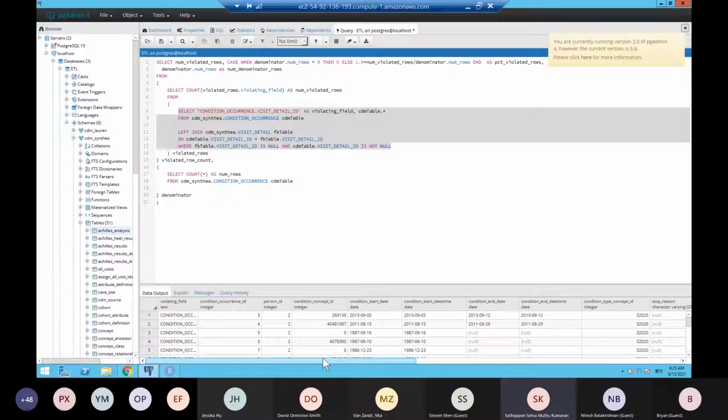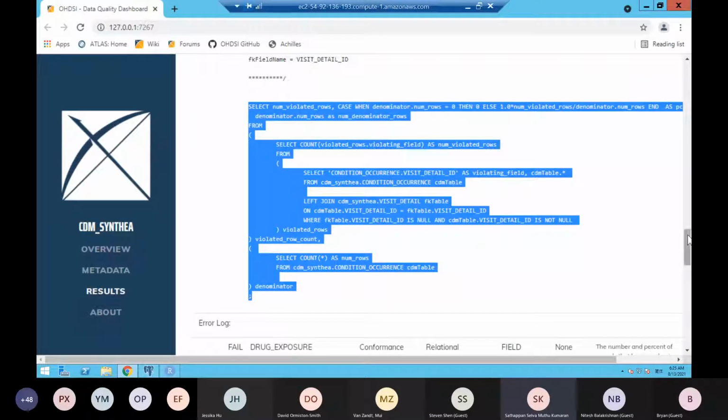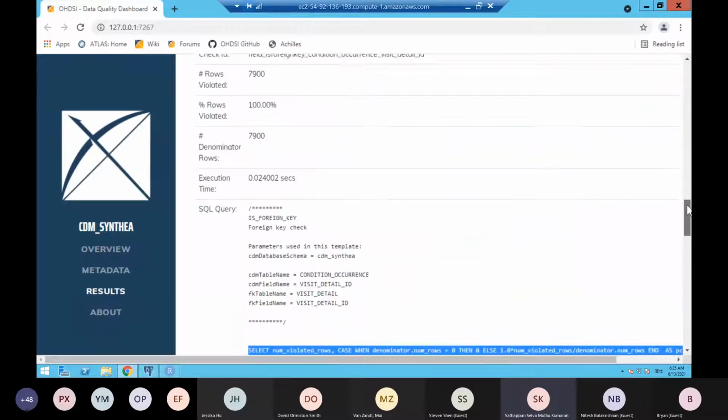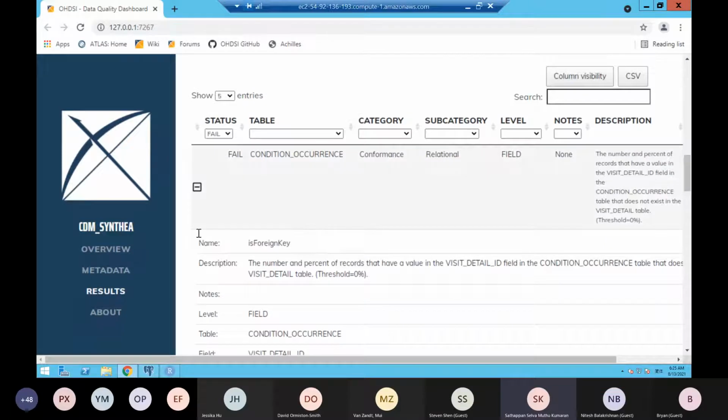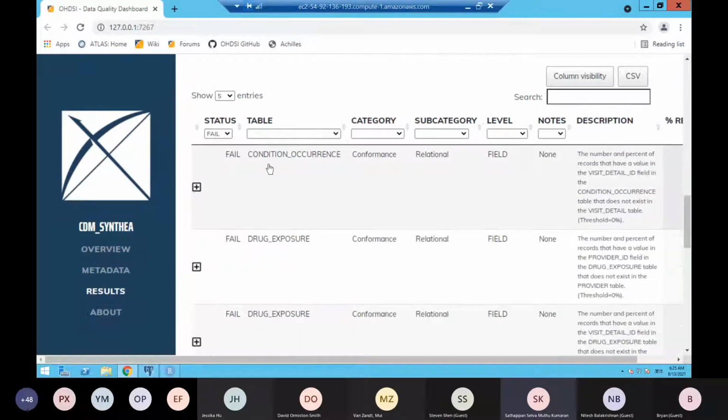Okay, so I think you are all pretty clear and not encountering any issues yet, which is good. We'll look at one more example, and I will also explain some of the terminologies used in the DQ dashboard.